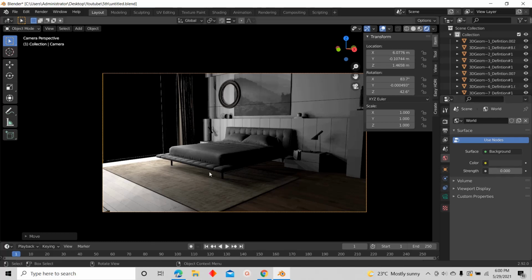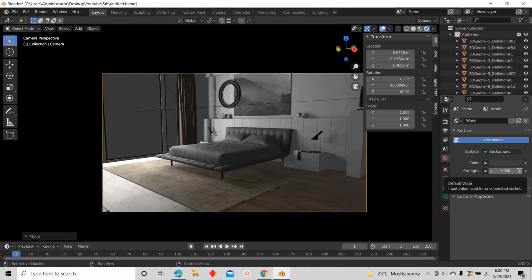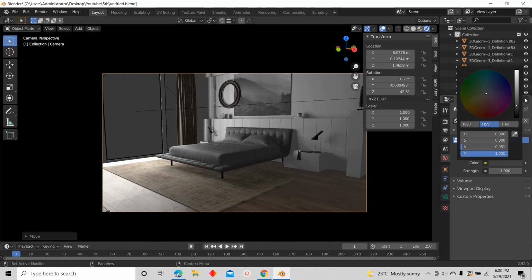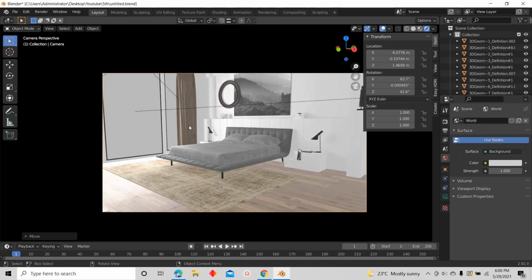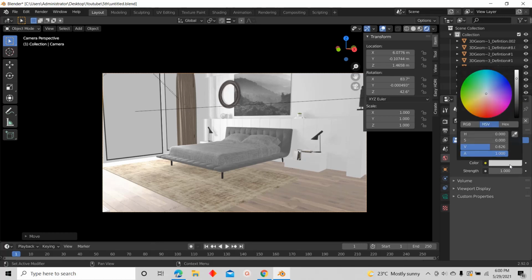As you can see, when I do that, now the scene is a little bit darker. The reason behind that is, if this is 1, the scene is getting a light with a strength of 1 and with a color of darker dark gray. So if I make this white, as you can see, the scene is getting a light that has a strength of 1 and with a color of this.